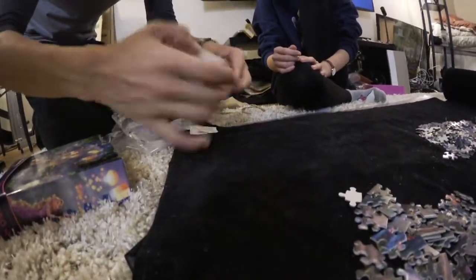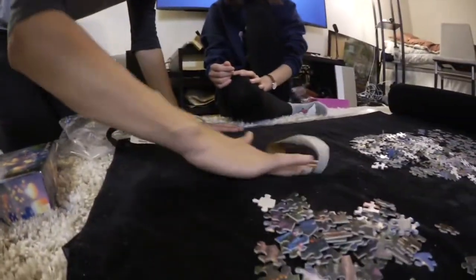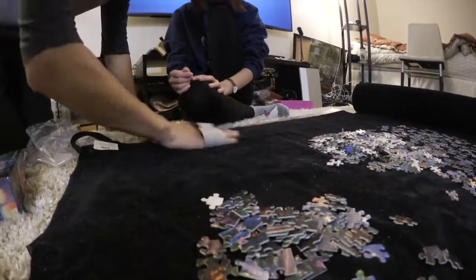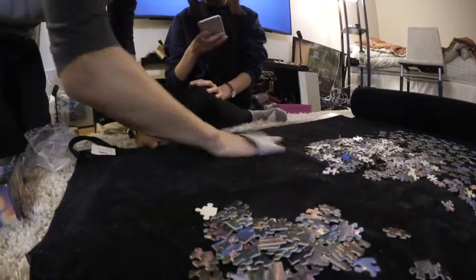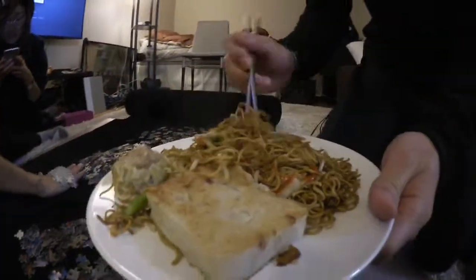This is like our lint roller. What do you call it? Like hacks? Life hack? Who needs a lint roller when you've got a roll of tape? Oh my gosh, you're a genius.